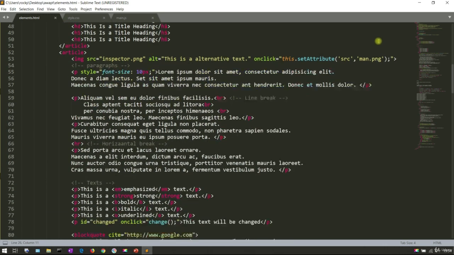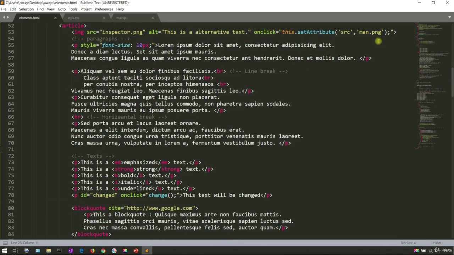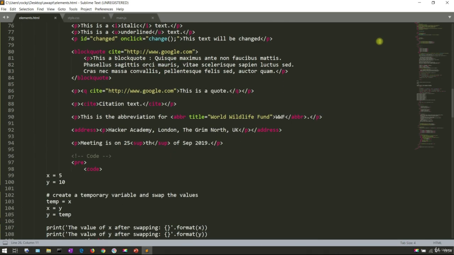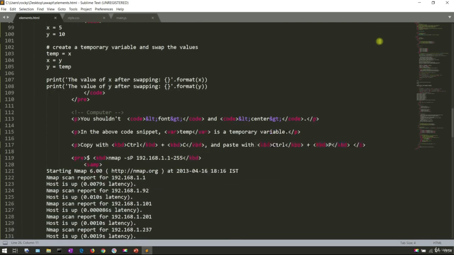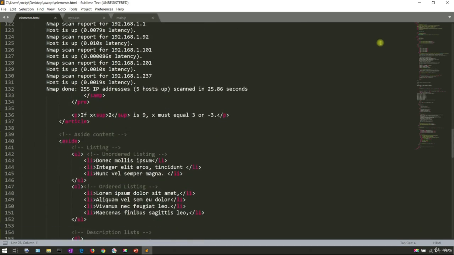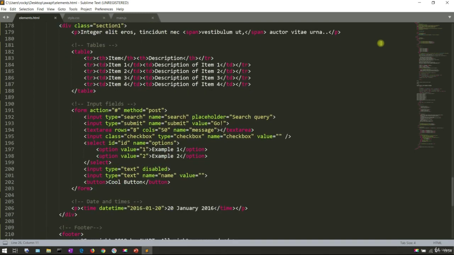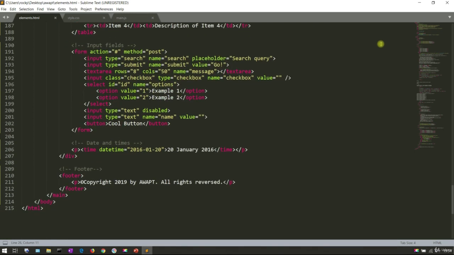So I intentionally put a whole bunch of elements into this code file. Paragraphs, headings, lists, links, images, and videos are some of the other elements that are worth paying attention to. But as you can guess, this is not an HTML development course. But I did want to show you a sort of overview of what we get. So I'm going to stop here, but you can always have a more detailed look on your own.